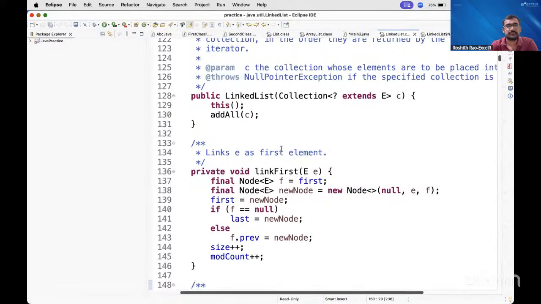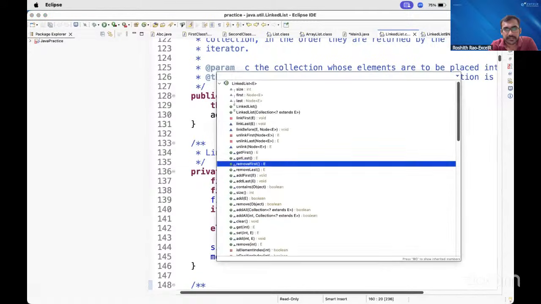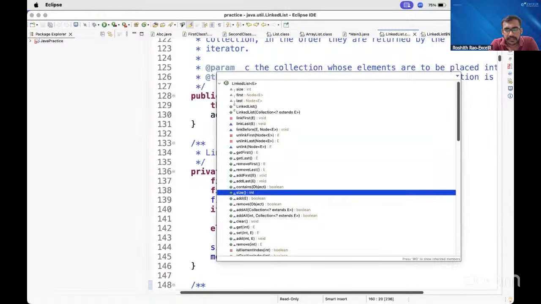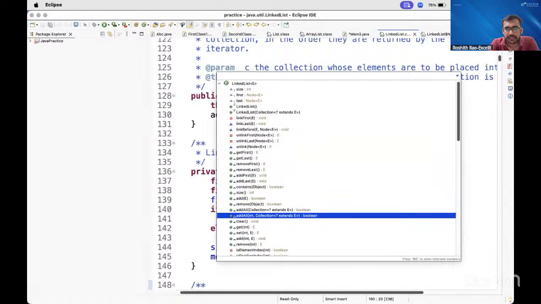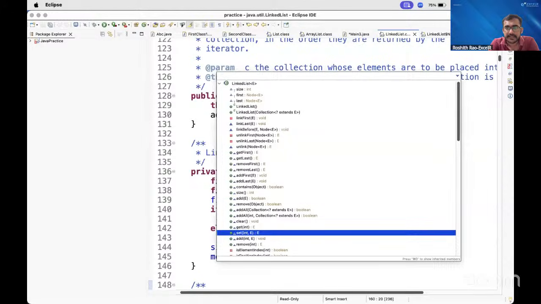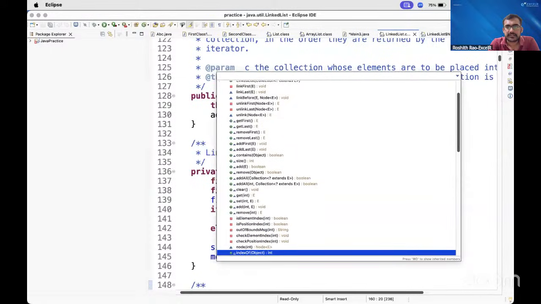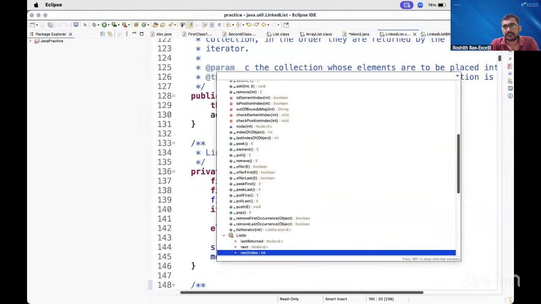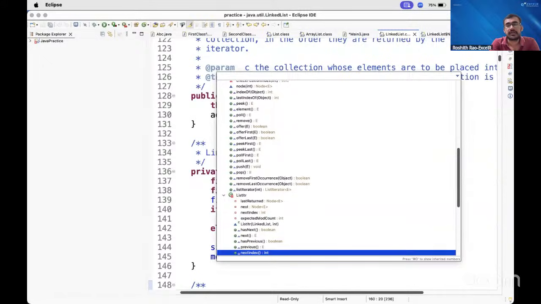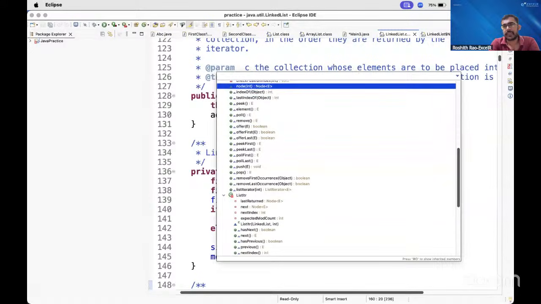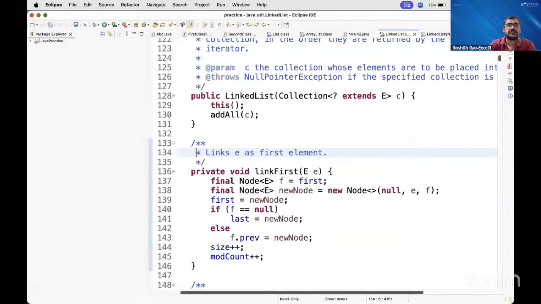And then add first, add last, like that. All the methods are there. Remove for your deletion, remove first, remove last, and then contains, then remove, then add all. Set is for your updating, get is for your reading. So these are all the methods that are already readily written. That is the advantage of Java over other languages. So this is how you can get the implementation ready in the case of Java.